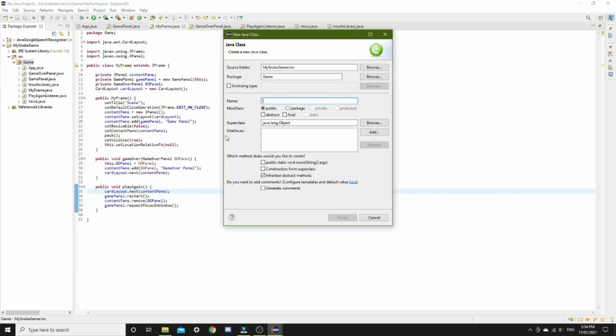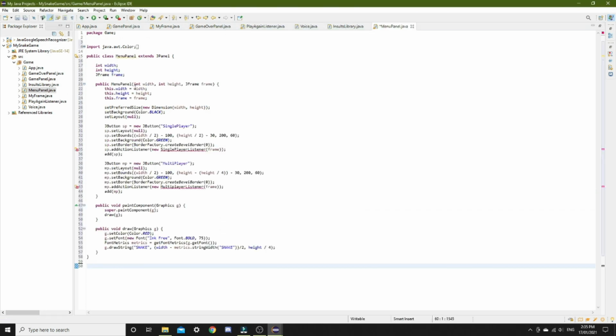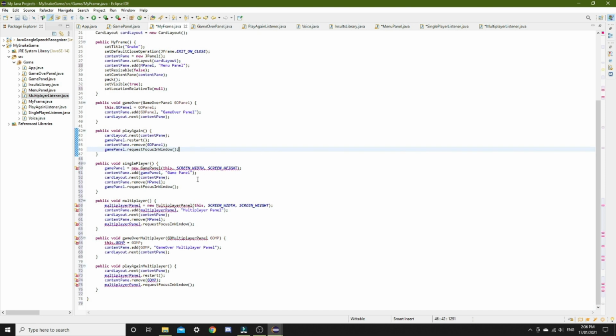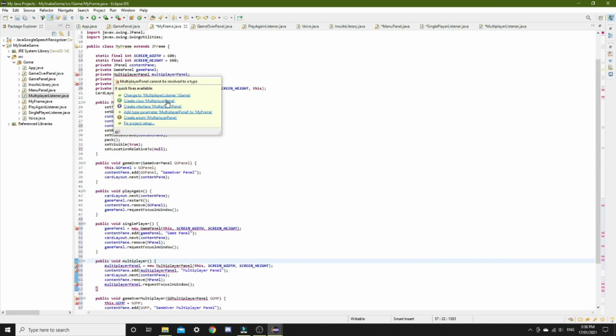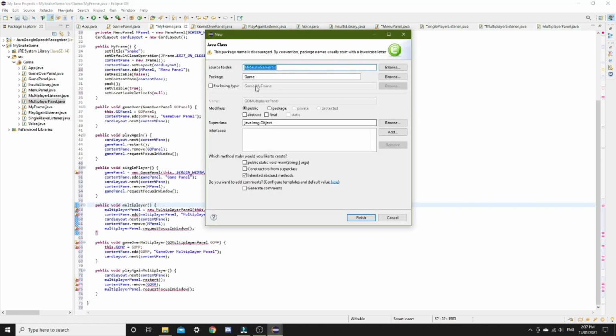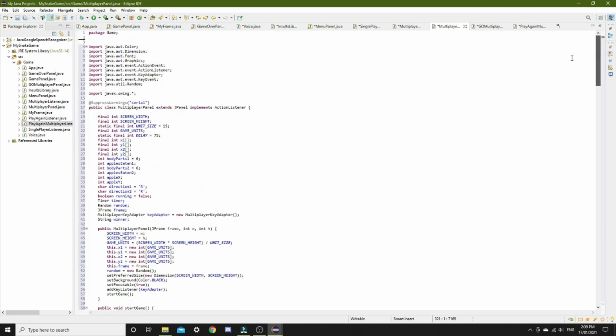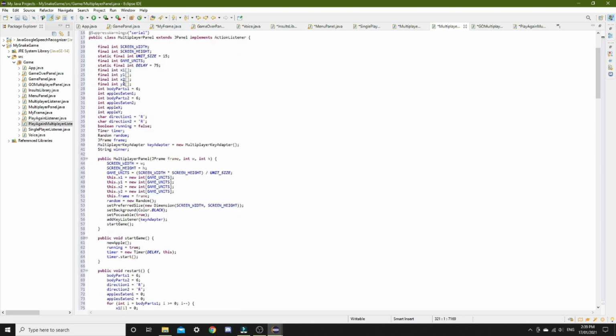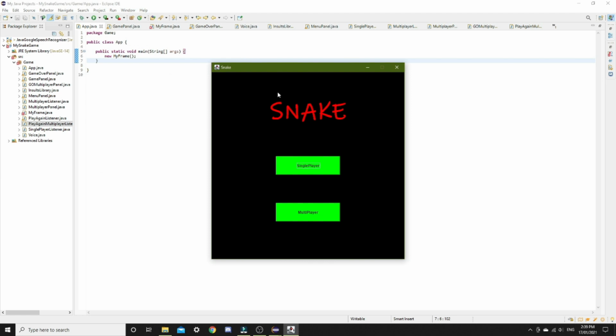I'm going to build this revolutionary, never done before 2-player mode of Snake by first adding a menu. We then want a single player and multiplayer listeners for the buttons in the main menu. We'll edit my frame to allow the switching of main menu, multiplayer, and single player panels. We'll then create the required panels such as multiplayer panel and game over panel. The multiplayer panel will work just like the normal game panel, but doubled to accommodate the second snake. It now looks like this.